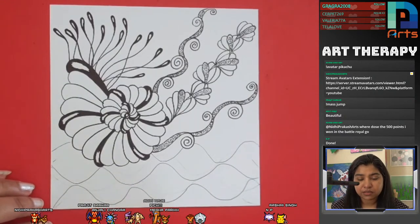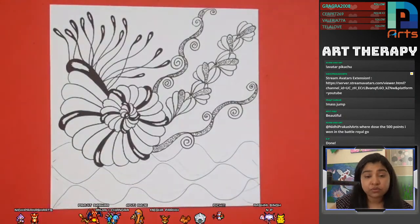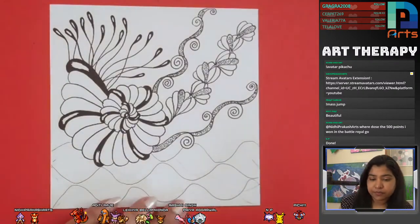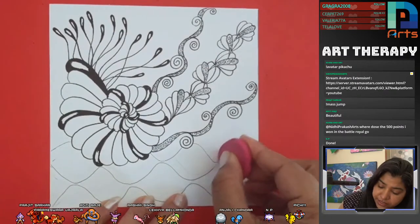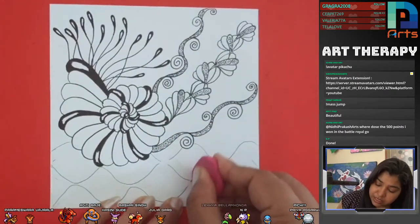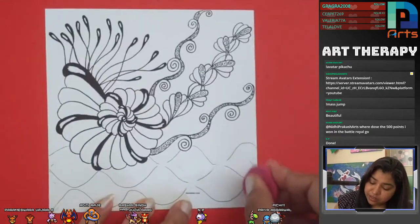Okay. So now there is one more guideline after that. We are going to erase wherever they are joining, where these lines are joining. So just erase that part.